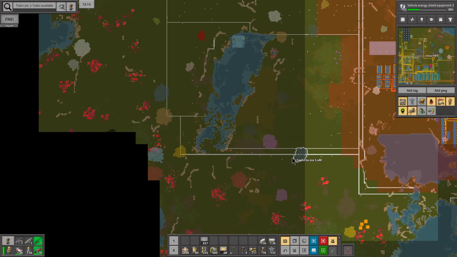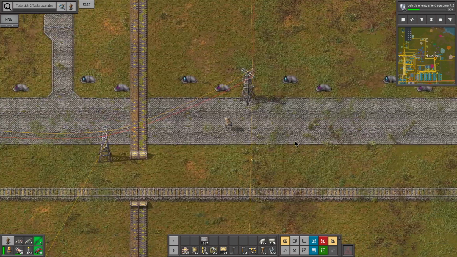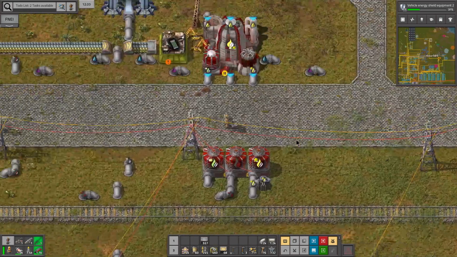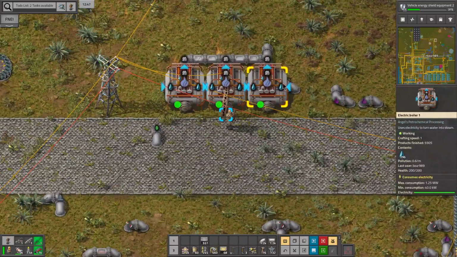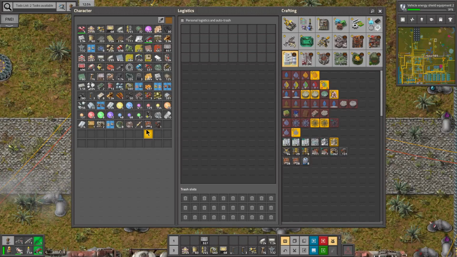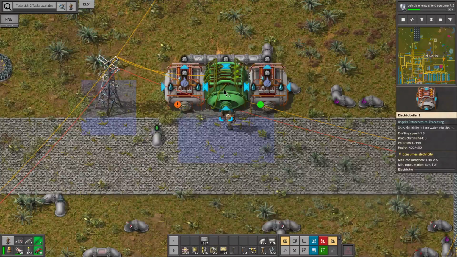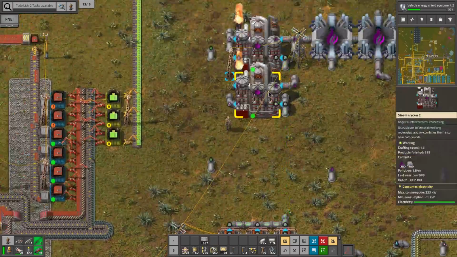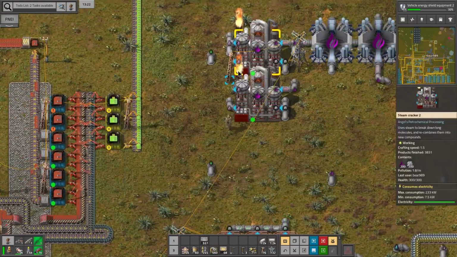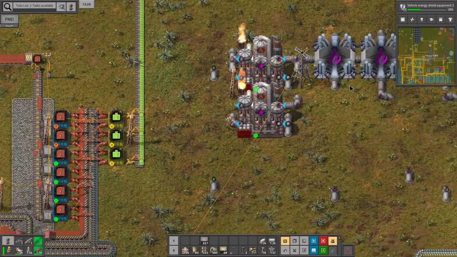And we got stuff coming in down there again. Alright, I'll have to go and deal with that. Alright, so these are running plenty fast. Let's go ahead and upgrade them anyways. Now these can run faster.